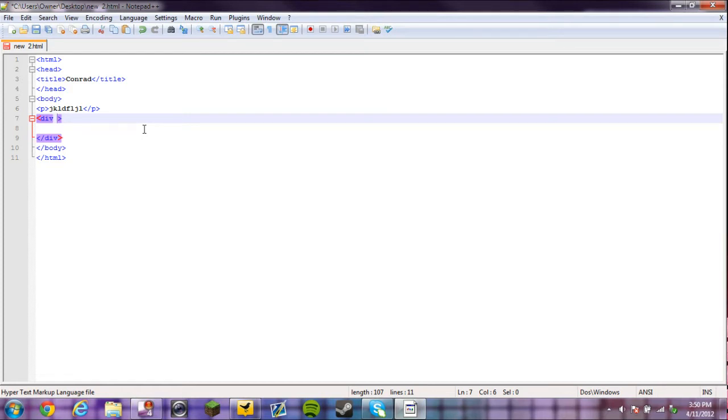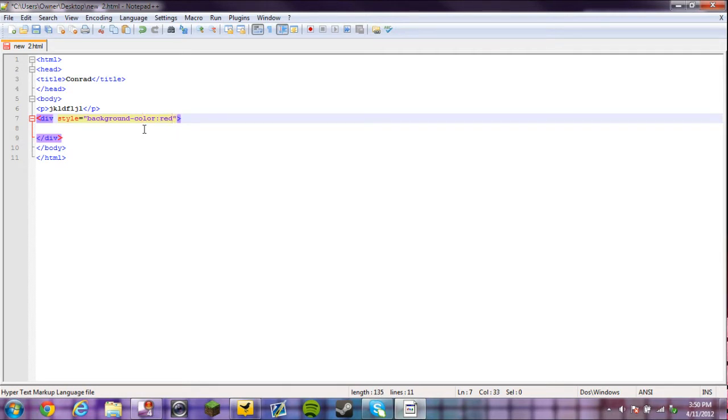Inline CSS, which is what I'm going to show you right now, is one way to declare the style of the div. First, in your opening div tag, you hit space and then type style equals and then double quotes, and inside those quotes you can put a variety of things, but one of the most useful ones is background-color, and then a colon, say red.